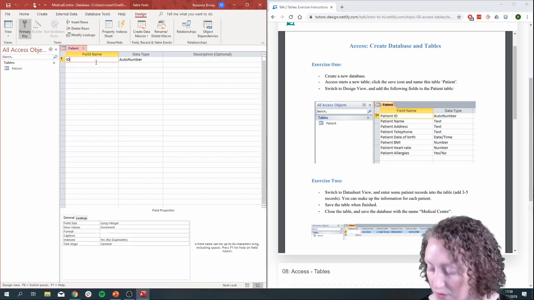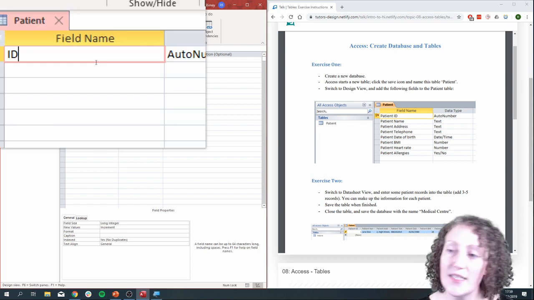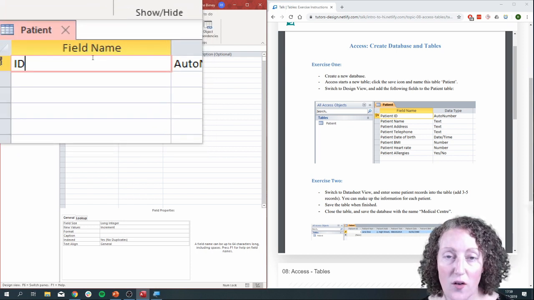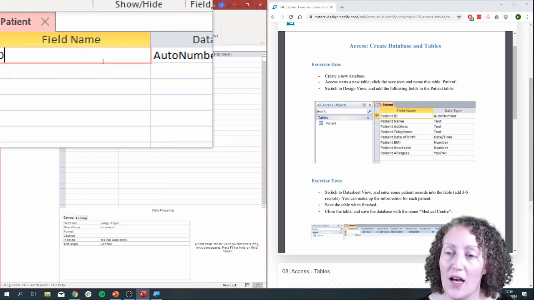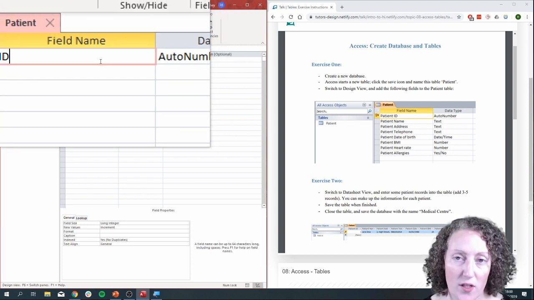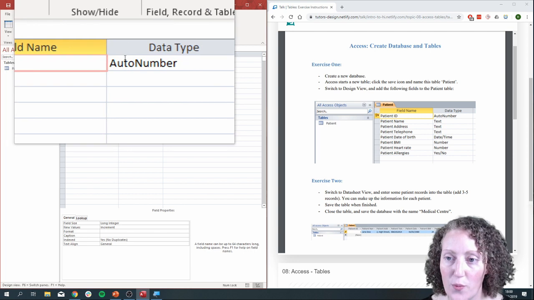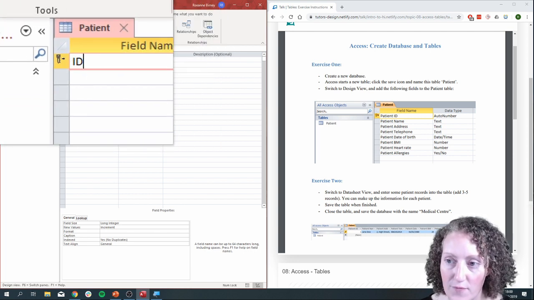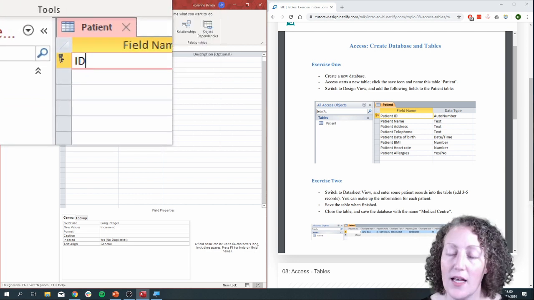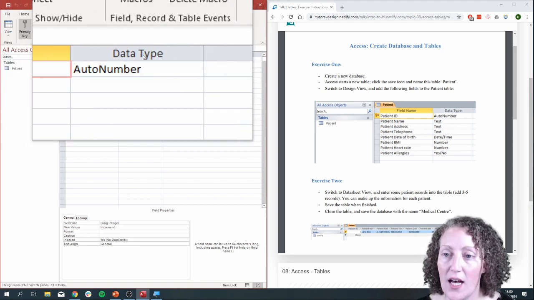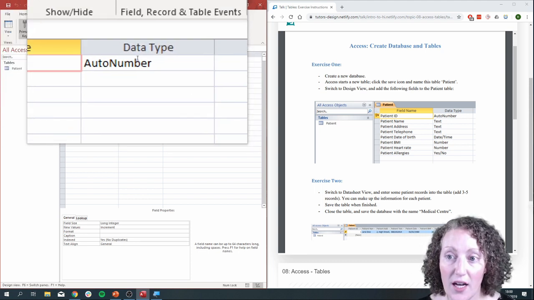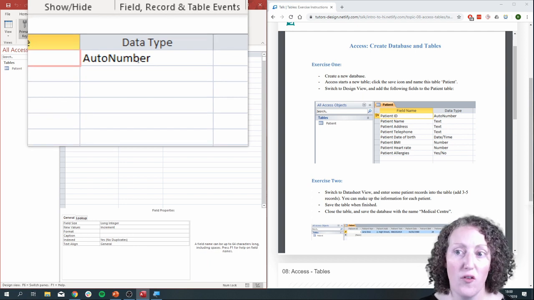So first of all, you can see that there's already a field in here called ID and the type is set to AutoNumber. Access adds this in by default because it just wants to make sure that you have a primary key. Again, just to show you, there's the little key icon next to it. It wants to make sure you have a primary key in every table and that it's going to have a unique value, which is taken care of by AutoNumber.